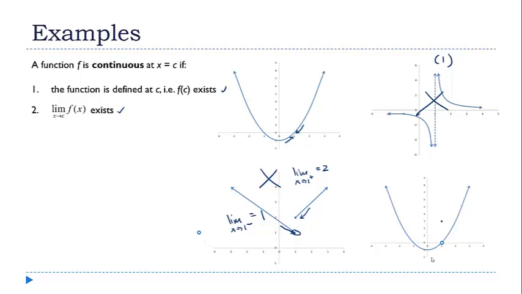Okay, so now for the next function, the limit as x approaches 1 from the left and the limit as x approaches 1 from the right are both equal. They both equal 0. So this means that the limit as x approaches 1 exists and equals 0. So this means that using the definition as we have it so far, with just these two criteria, this function is still coming out as continuous. So one more requirement will give us the definition that we need here.